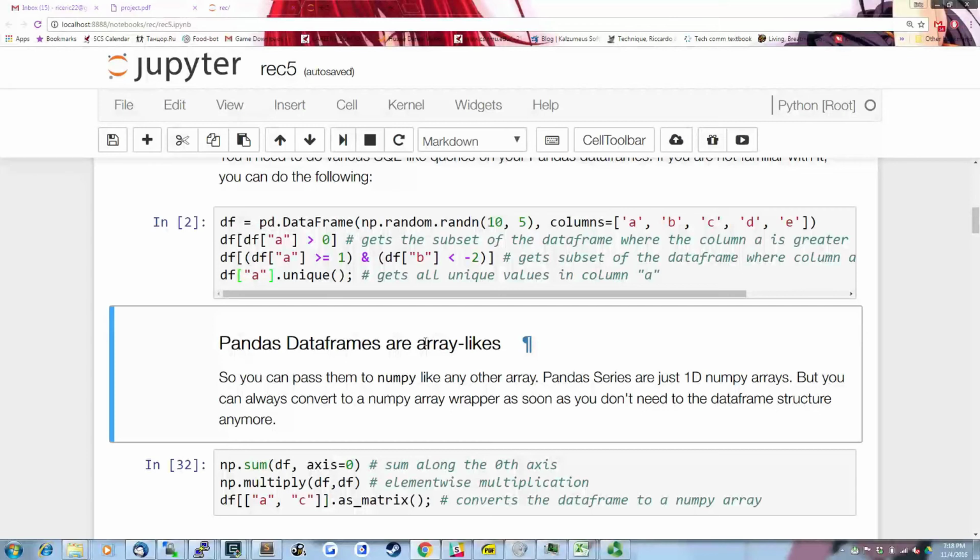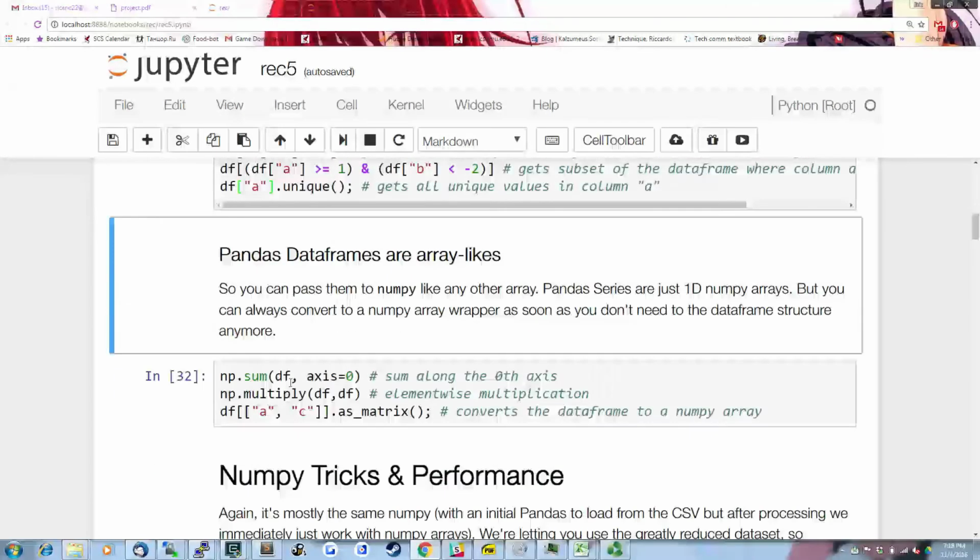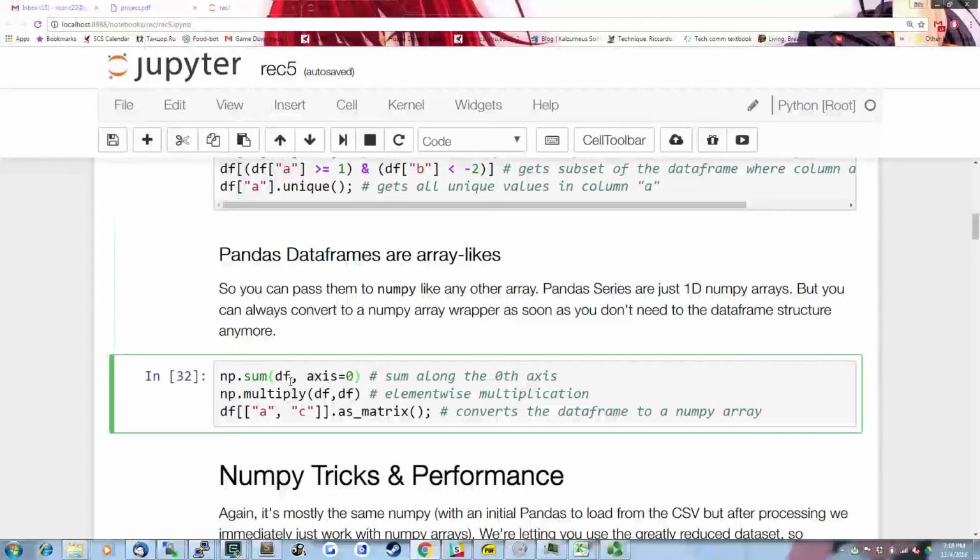And in particular, data frames are array-likes. So you can pass data frames into NumPy, and it'll have exactly the result that you would expect, right? So we can take the data frame, we can do numpy.sum, we can do numpy.multiply. Of course, if you want to skip all this data frame nonsense and just go back to NumPy, you can just call the asMatrix function and forget about all the headaches that pandas gives you.